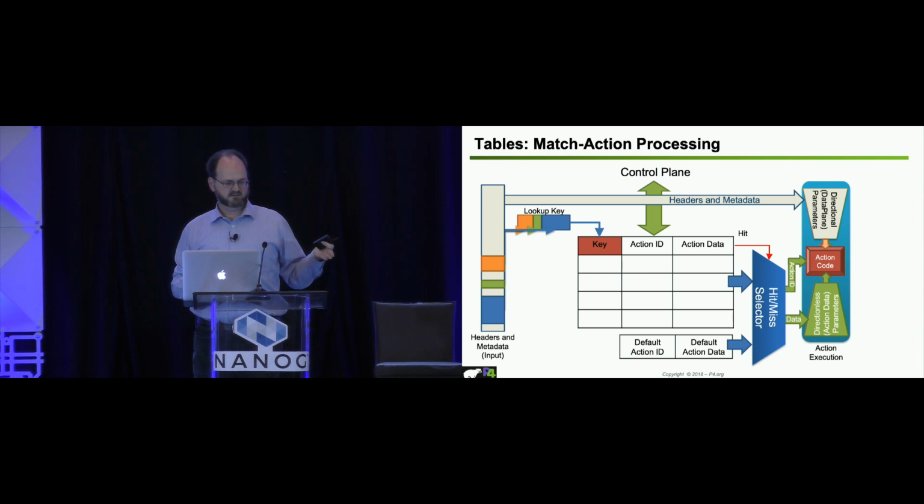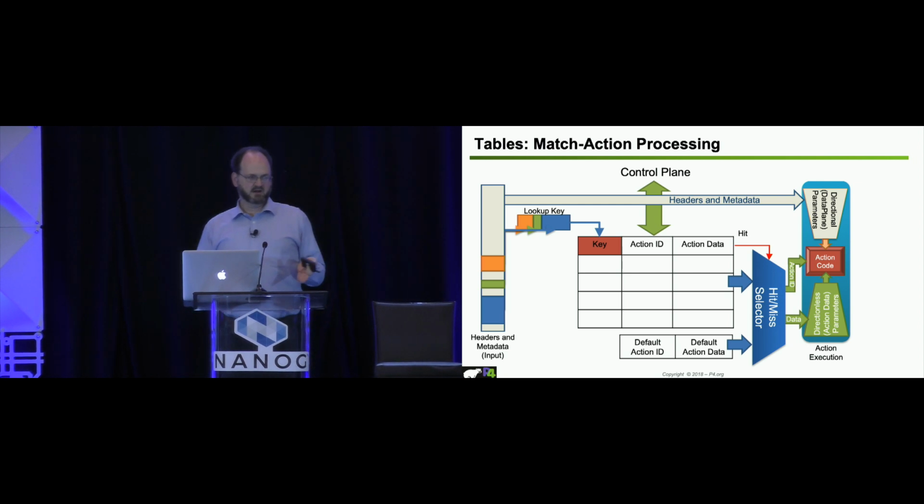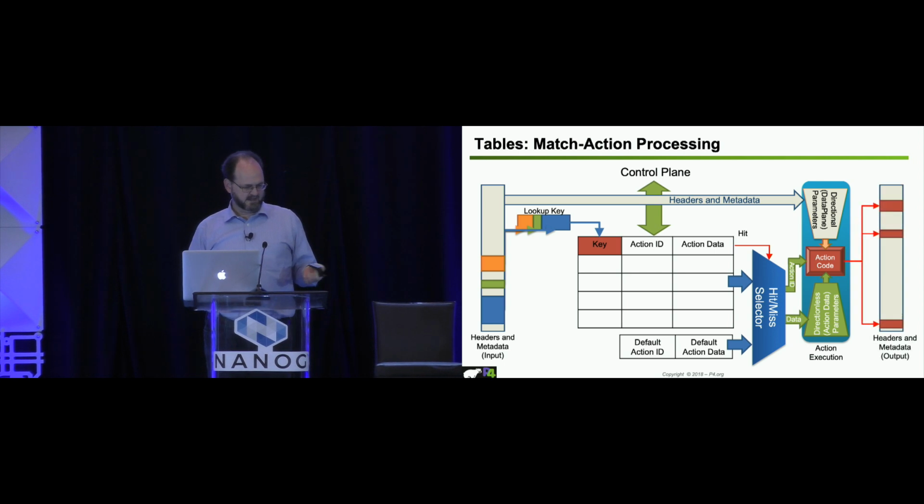Whether there was a hit or a miss, the action and the action parameters are chosen from the one highest priority matching entry, or the one matching entry, or the miss, and whatever that action contains is then executed for that packet. Whatever assignment statements you typically have in there will just be executed sequentially, and the action is now done, and the application of that table is now finished. Then any modifications made to the user-defined metadata or headers will be remembered for the packet and passed on, and now you do the next table if there is one, or if statements, whatever else is in your code.